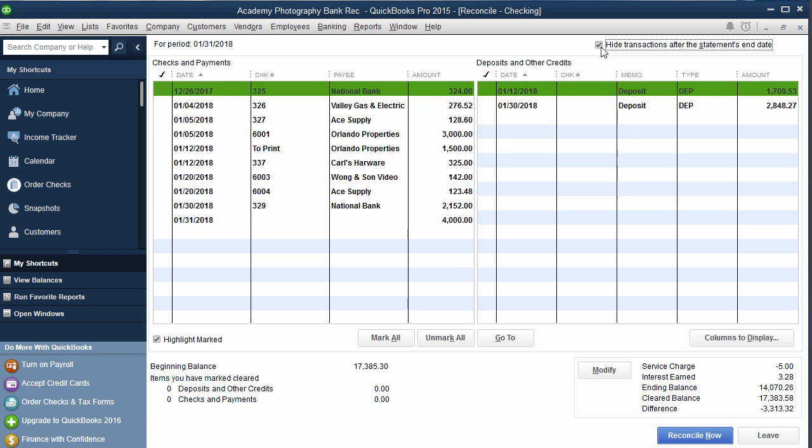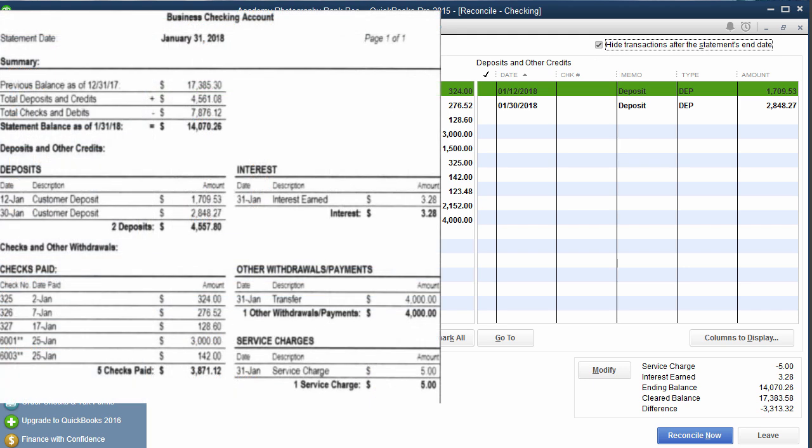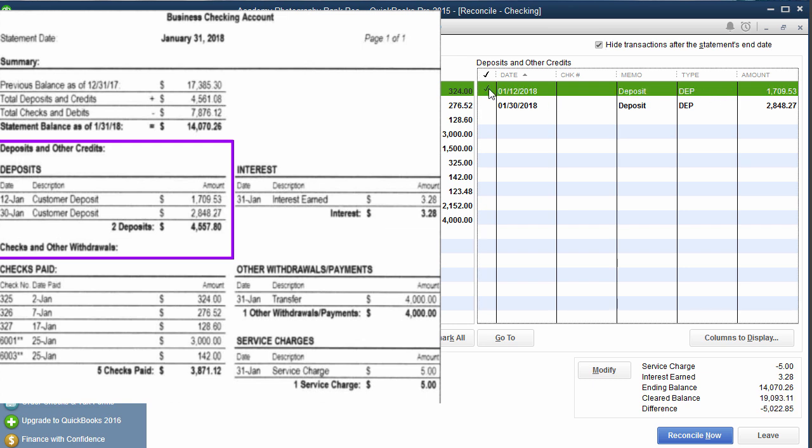That's a little tip. So then the next step is I recommend you look at your statement and go along your statement. If your statement, like this one, has deposits first, I actually recommend reconciling your deposits first, then going to the checks below it. That way you're staying in order of the reconciliation. You'll notice that the first deposit was $1,709.53.